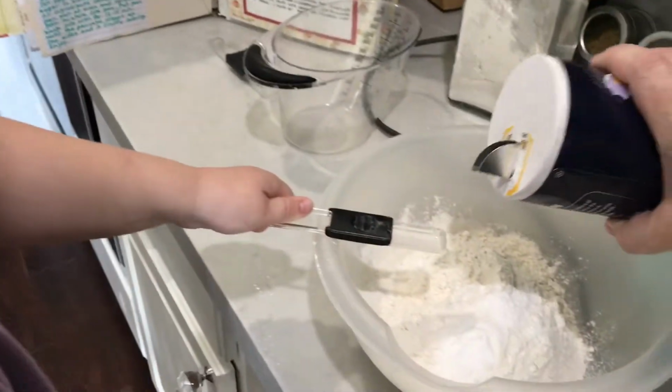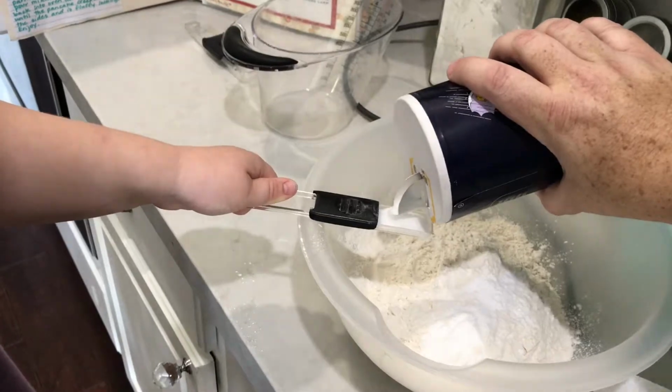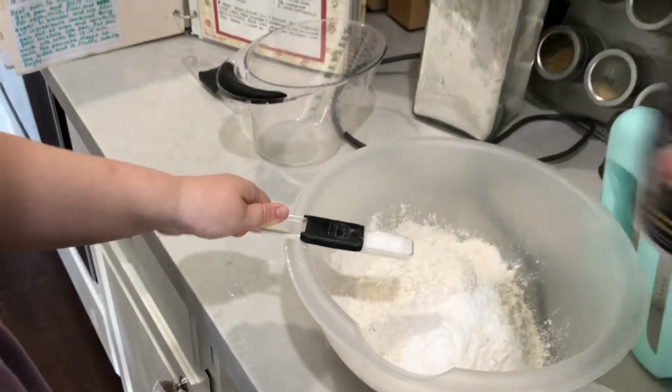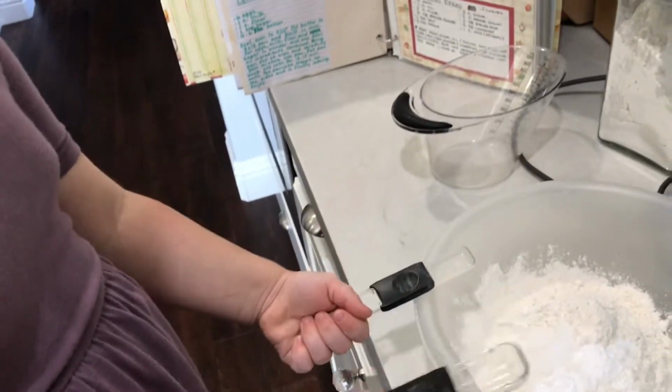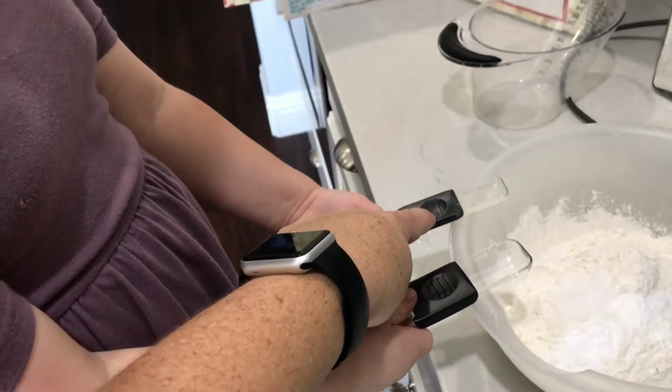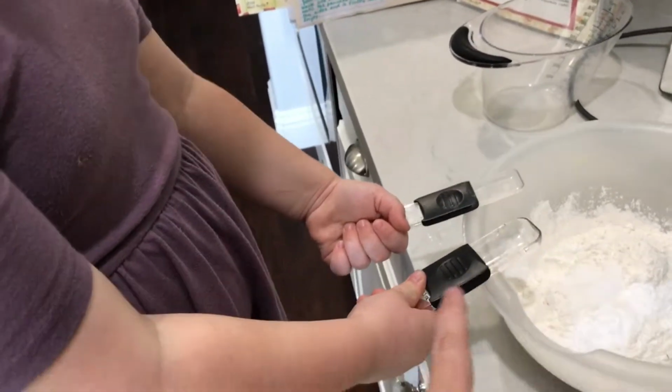Now it's time for the salt. And Mom's gonna help you with that because that can get a little tricky sometimes. Oh, I can do it. There you go. Ready to pour it in. This one is a teaspoon and this one is a tablespoon. We have to put 3 teaspoons in there, but actually 3 of those equals 1 of those. So we're gonna use this one.